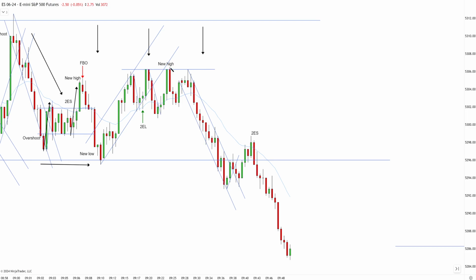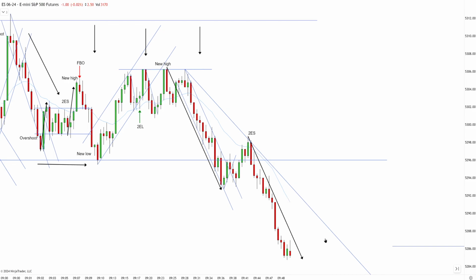The first thing I did, I measured the one leg and projected. Okay, we reached the measured move. I'm not gonna draw the downtrend just yet because we just broke out of the trend range. There's a big chance we're gonna go back in the trend range, and we reached the measured move. So at this point, I'm not really too excited to be looking for broader channel. I can start looking for broader channel only if we do this.